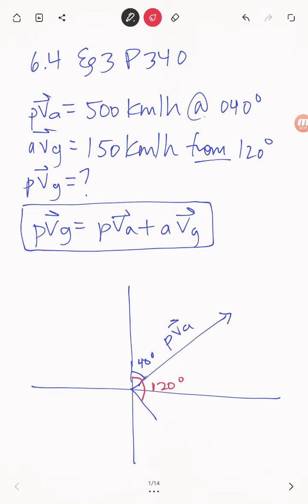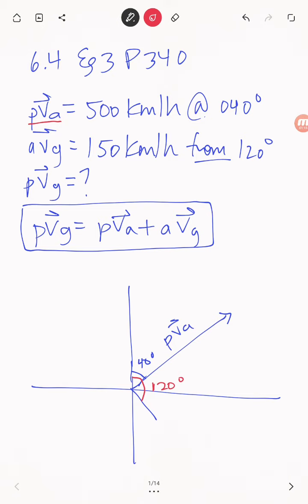So I've written the question here. It says an airplane is flying at an airspeed of 500 kilometers per hour on a heading of 40 degrees. A 150 kilometer per hour wind is blowing from a bearing of 120 degrees. Determine the ground velocity of the airplane and the direction of flight. So the airspeed of the plane is the speed of the plane relative to still air. Assuming there is no wind, it is the speed that the plane is set to fly. And a heading of 40 degrees basically means a true bearing of 40 degrees. So I've written that down as my given.